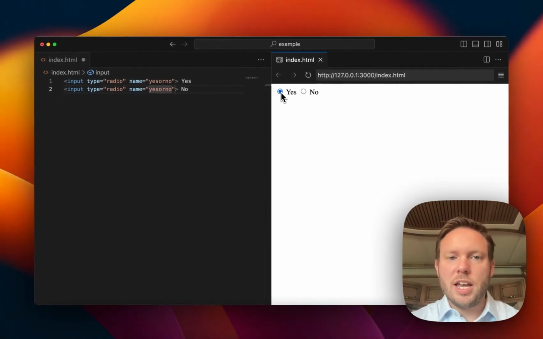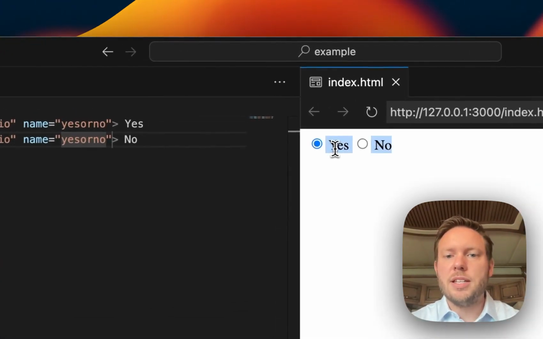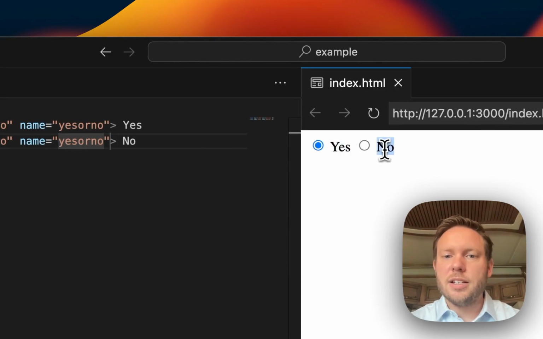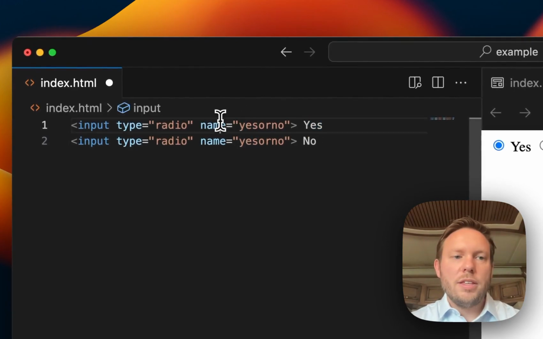Because those radio buttons have been associated together. Now, I still have the same problem with these radio buttons that I have with my input type equals checkbox, because I can click yes and I can click the no text, but that's not allowing me to change the input type equals radio. So what do I need to do? I need to surround both of my radio buttons with their own labels to associate the label with the actual input.